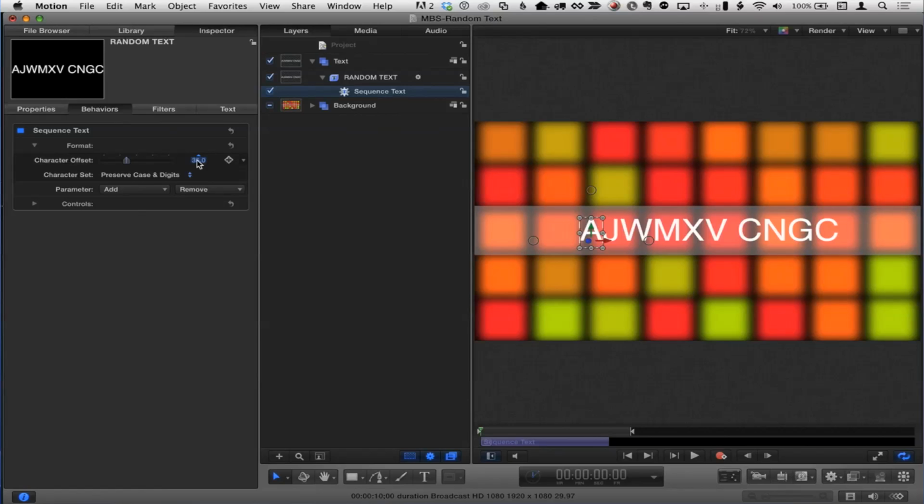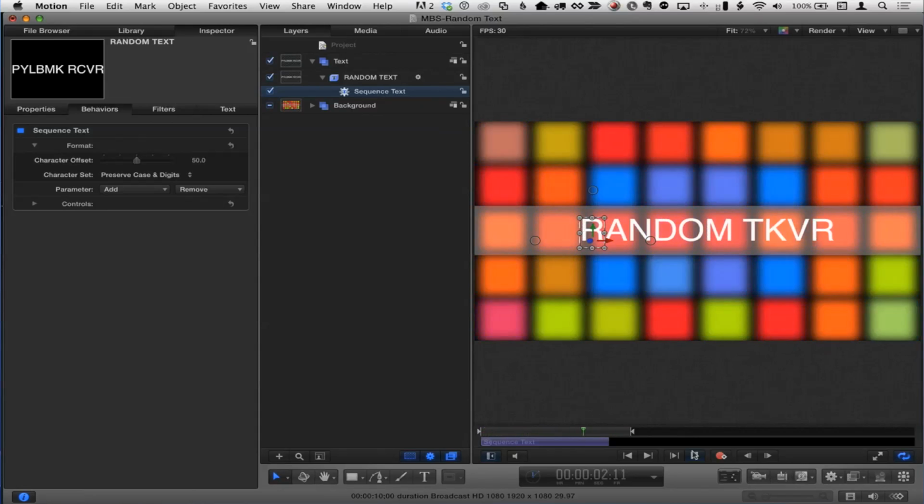Let me make it a little more, in the alphabet, I guess. If I set that to 1 and move the mouse just to make it update, this said random text, so after R is S. The R turned into an S, the A turned into a B, the N turned into an O, so it shifted every letter over 1. You can choose how many letters it offsets. It depends on the look you're going for. I'm just going to put it at around 50. So there I've got some totally random text. But check it out, if I play it now, it'll animate back to its original text. It's like a cipher.